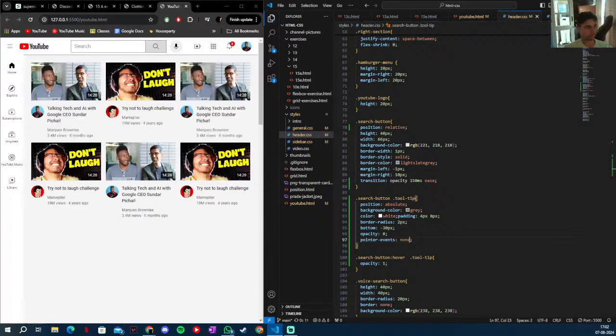it's not going to do anything. So that's how we create these tooltips on our webpage. Let's do the same thing with this voice search button. We're going to go into our HTML and we're just going to copy this tooltip and just move it down here into the voice search button, and check that it's hovering over again, showing our tooltips.